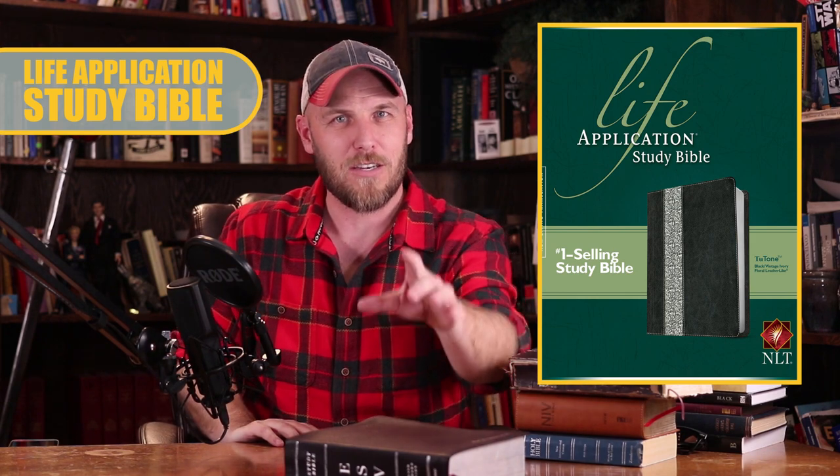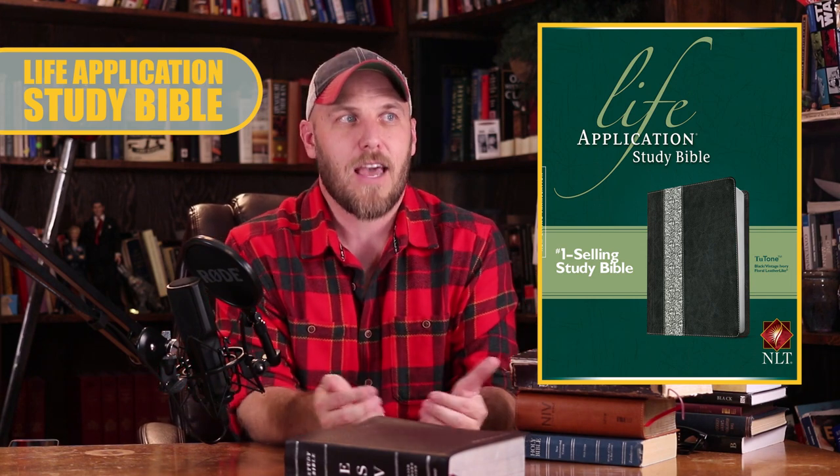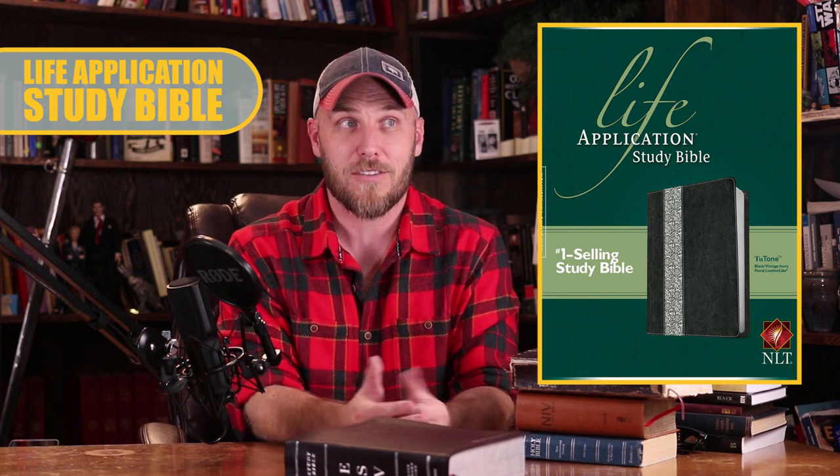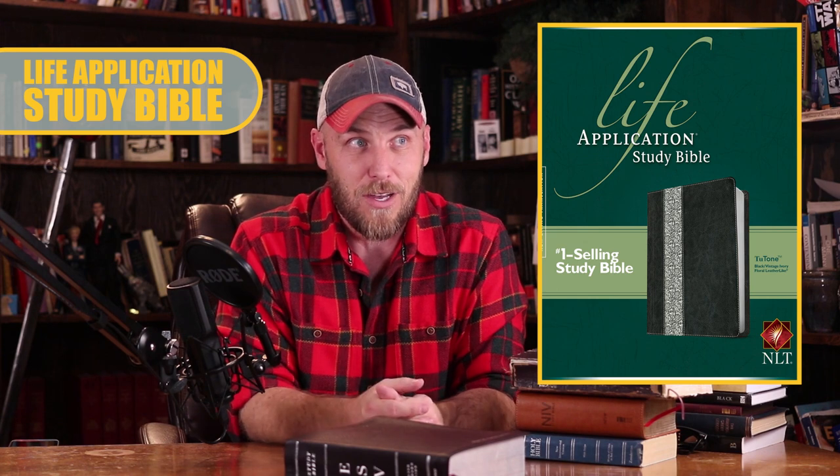Finally, there is a study Bible called the Life Application Study Bible that is very popular — it was wildly popular a few years back. I've always had a hesitation with calling that a study Bible because it really is more of a 'where do you fit into this passage, what does the Bible mean to you right now today' approach to reading the Bible, as opposed to a more typical study Bible approach of 'where does God factor into this story' — more theologically centered instead of person-centered. The Life Application Bible is going to be very readable for somebody on the front end of faith, just trying to figure out where they fit and what this means for their life. If it's the Bible you're going with for your entire Christian experience, I think eventually you're going to outgrow it and want something that gets you into a little deeper water.